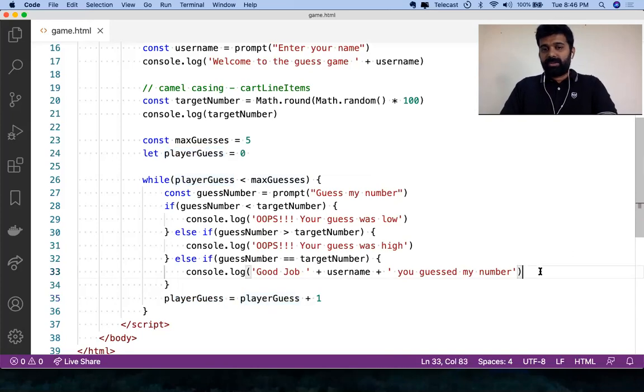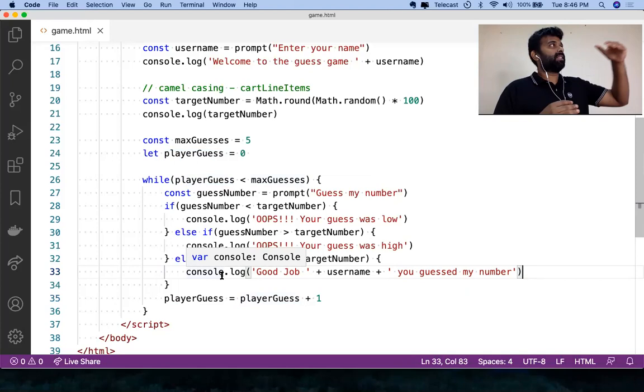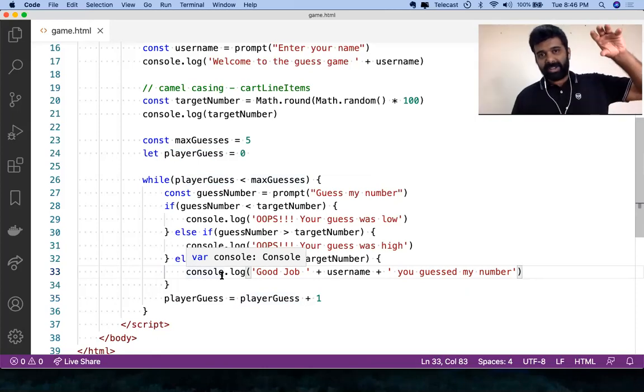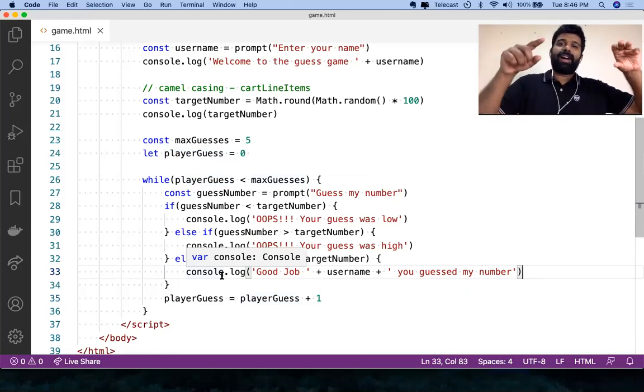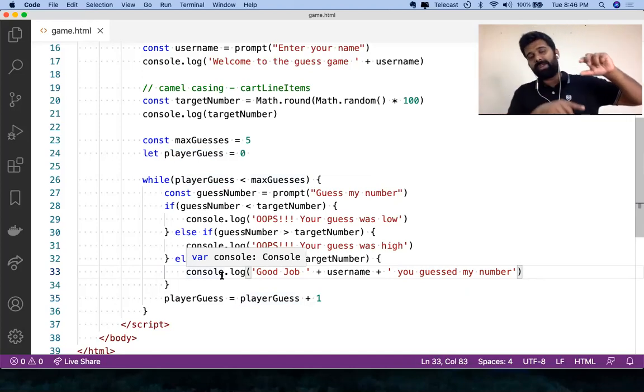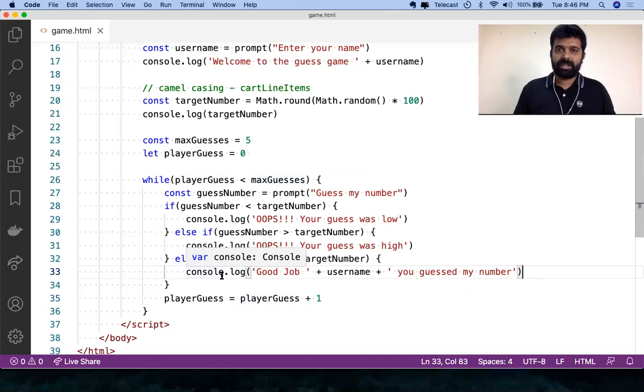Okay, so this is with regards to ensuring that every time a player is guessing, we are incrementing the value by 1. So that's how every time you give a wrong email and password, there will be one variable whose value is getting incremented. Every time you put a wrong password, the value gets increased. So on and so forth, right? Super.